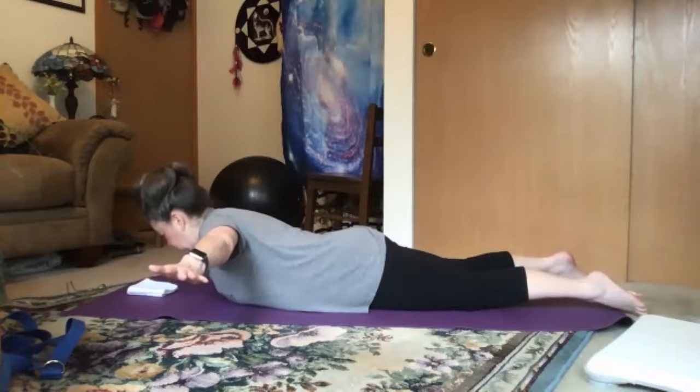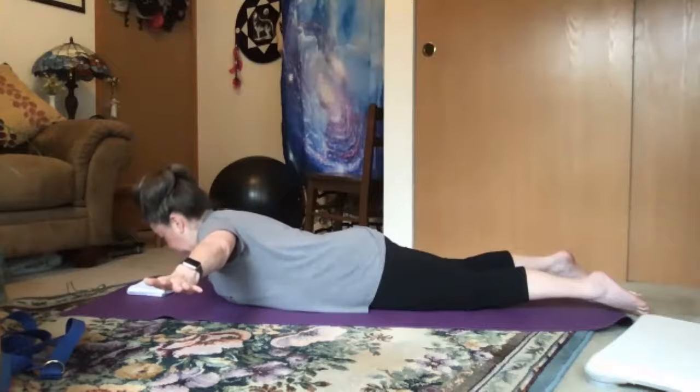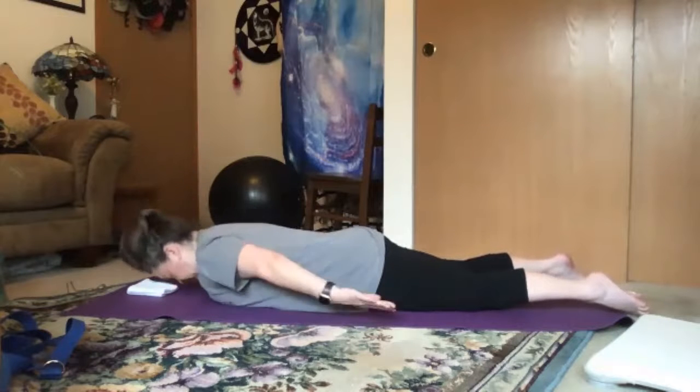So once again, building bone in the thoracic spine, the upper back and the lower back actually here. Just breathing. And staying as long as you can. Come down if you need to. And now inhale to prepare to come down and exhale to return to the floor.